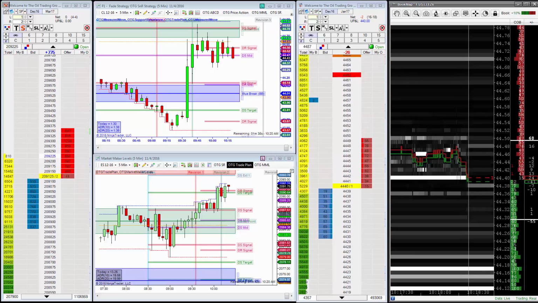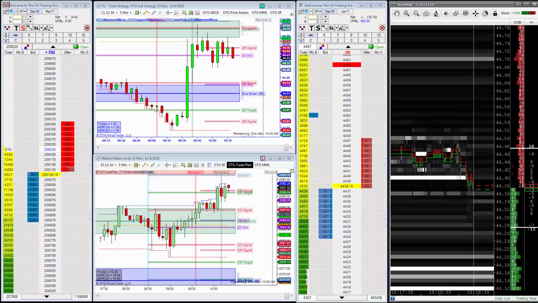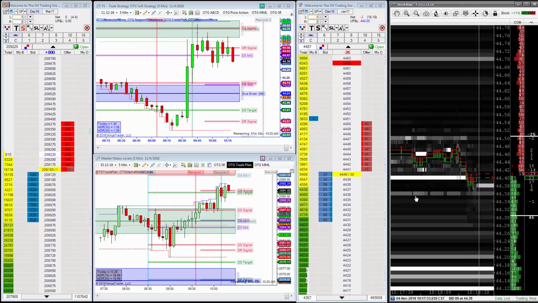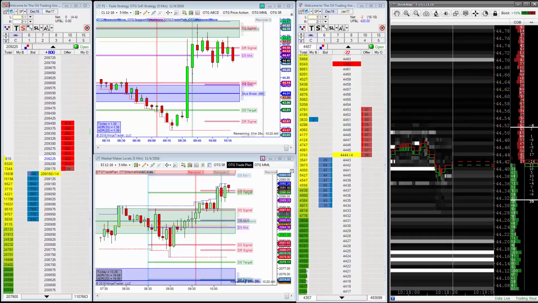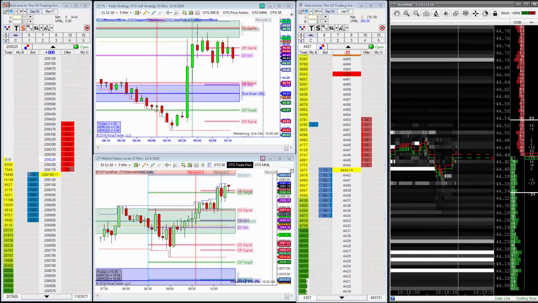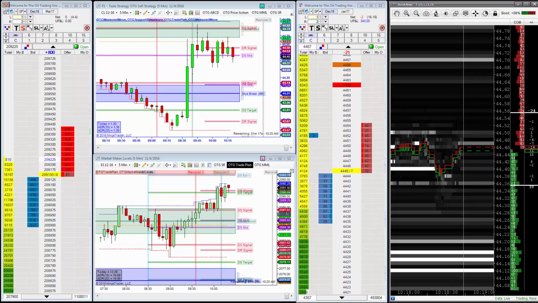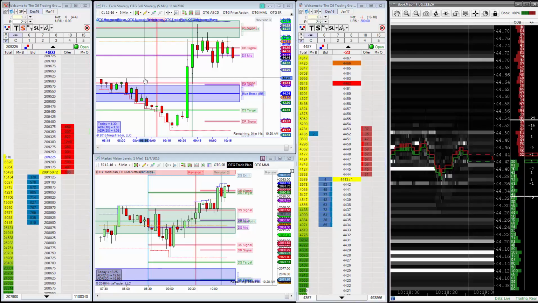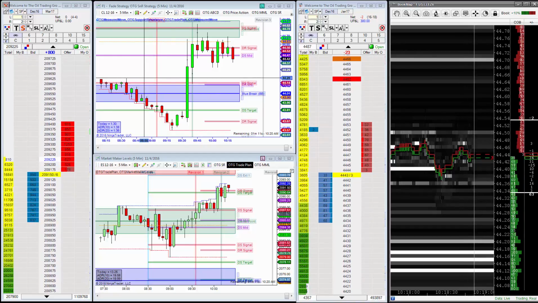45, 44, 43. There we go. Trail stop here now at 52. Let's see if we can't get through 32 down here. So 32 is the area we need to get down underneath. We got down to 38, hit some of that liquidity there at 38. Trail stop here at 52 for now. Come on, fight your way underneath it here. Let's go.